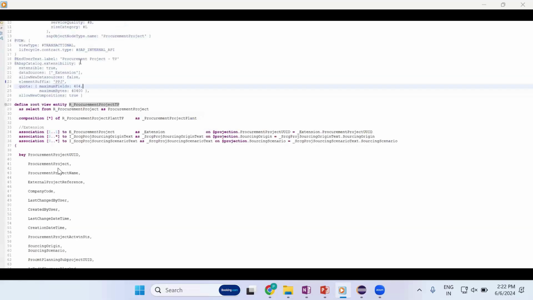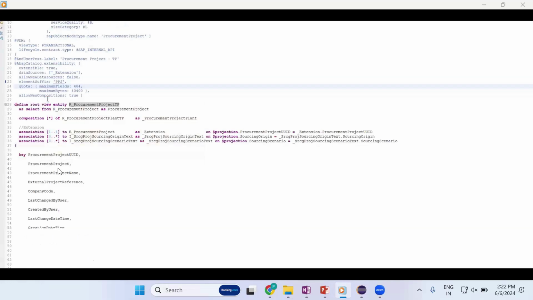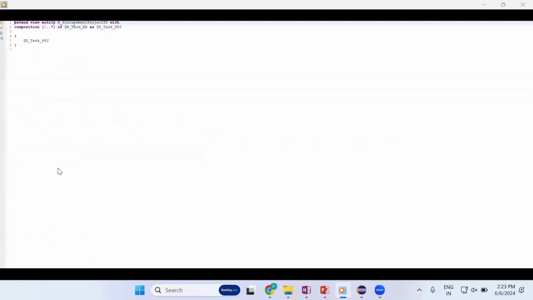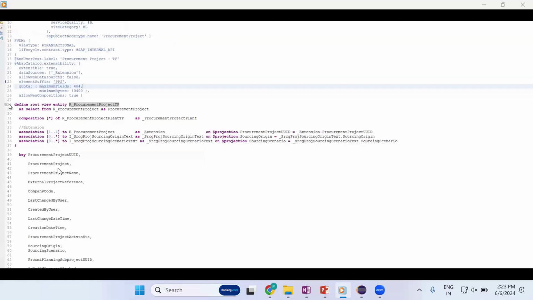And my task is not to add only the field. I also need to add to the entire task list as well, task list in the sense a new node as well. That's the reason you can see one more extension I have created, just to keep it separated. I can add it in the same extension as well. And you can see I have added a new composition to it, which is a composition for the standard root view. So it is a task, which means I already have task related fields available. I just added a composition.